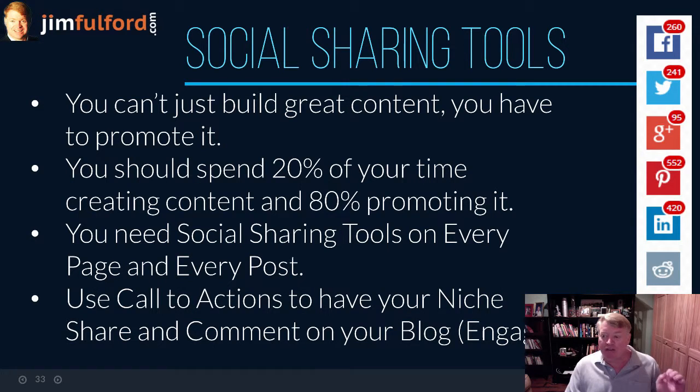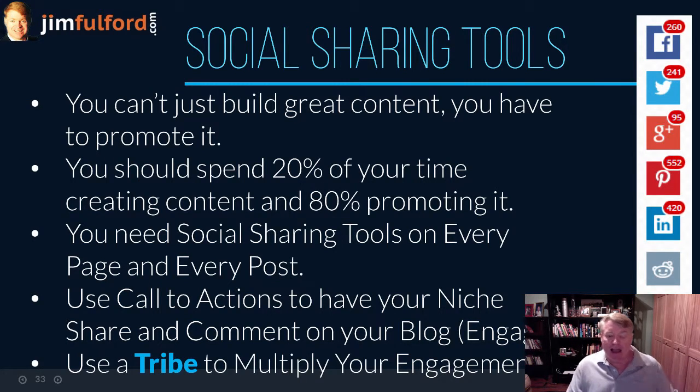Also, you want to make sure you have call to action statements so that your niche is encouraged to share your content and comment on it, because what you want is engagement. The more engagement you get, the more your list is going to grow, and also the better your content is going to rank. And the last thing you want to do is really think about using a tribe to multiply your engagement.